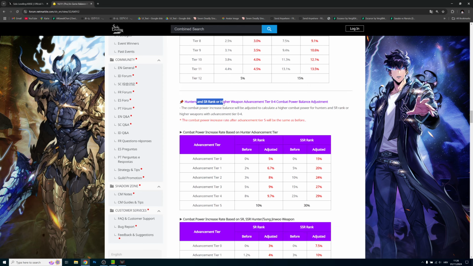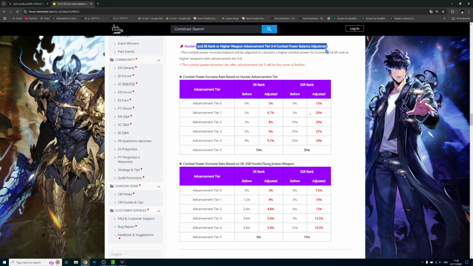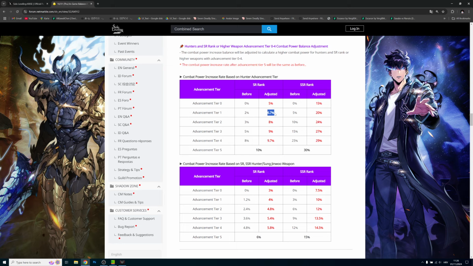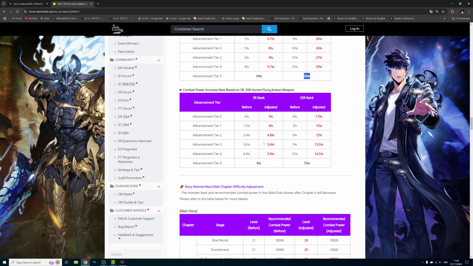Hunter and SR or higher weapon advancement tier 0 to 4 combat power balance adjustments. So look at this. Increase rate based on the Hunter advancement. So advancement tier 0, before it was 0, now it's 5% more. On the SSR rank, it's 15% more. Tier 1, it's 7.7, 20% more. Advancement tier 2, 24% more on SSR rank. Tier 3, 27. Tier 4, 29. And then advancement tier, we have 30%.